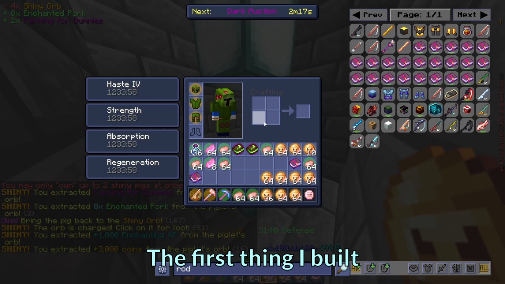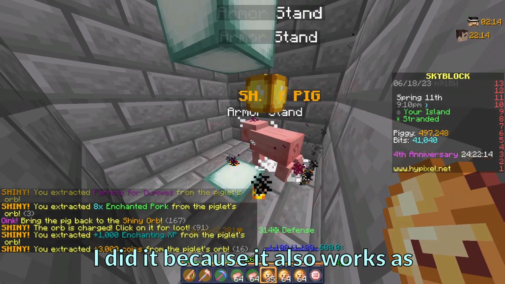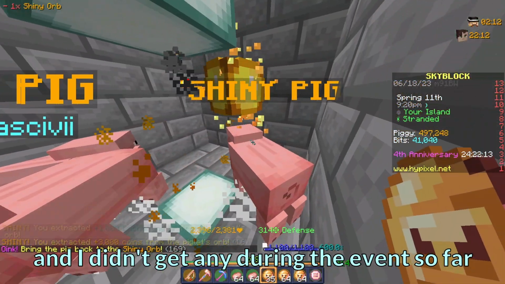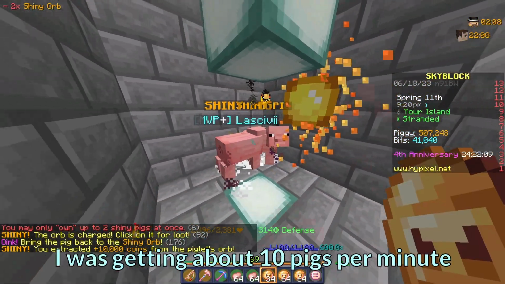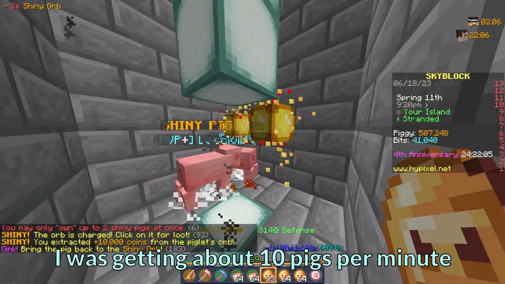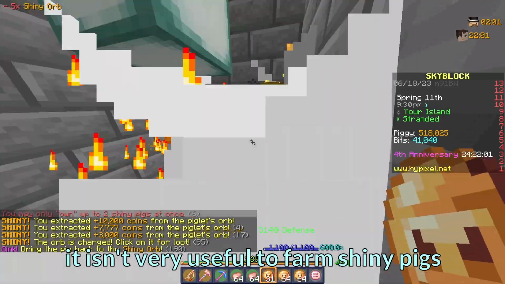The first thing I built right after breaking it all was a fenced area farm. I did it because it also works as a shiny pigs farm, and I didn't get any during the event so far. It is extremely efficient. I was getting about 10 pigs per minute, but once you have all the farming for dummies books, it isn't very useful to farm shiny pigs.